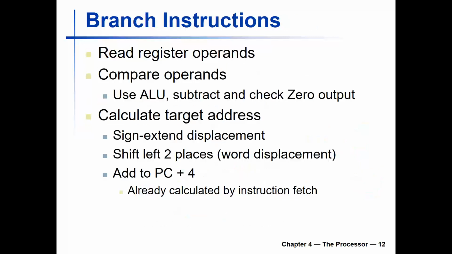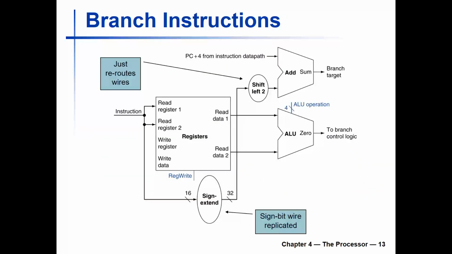Now, the branch instruction. Typically we say that the branch instruction computes the branch target, which is PC plus 4 plus offset, and this offset is part of the instruction. So this is my instruction. Part of it is the offset, which is 16-bit. So this offset comes in. We sign extend it from 16 to 32-bit, and then we do a shift of 2.